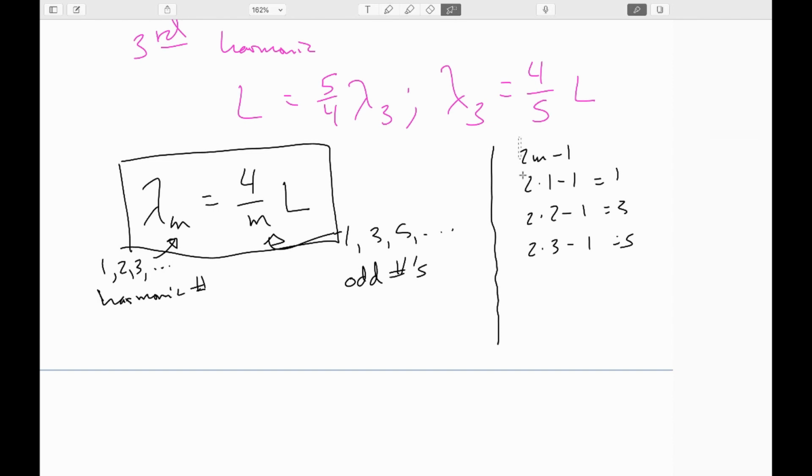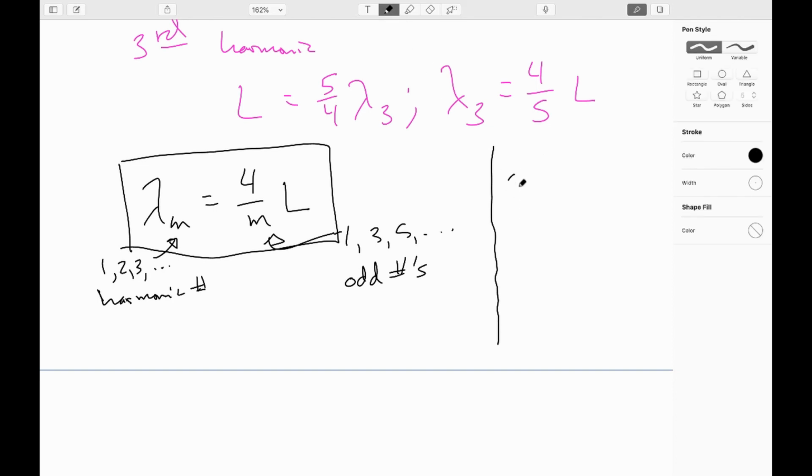So if you feel like you're going to have a hard time remembering to put in the mth odd number, you can instead choose to write it as 4 over (2m minus 1) times L. And here you would put in just 1, 2, 3, 4, 5 into both sides of the equation. Again, like I say, I expect that you'll probably find the boxed version easier because there's got to be a reason why every textbook in the last 20 years has gone to that approach.